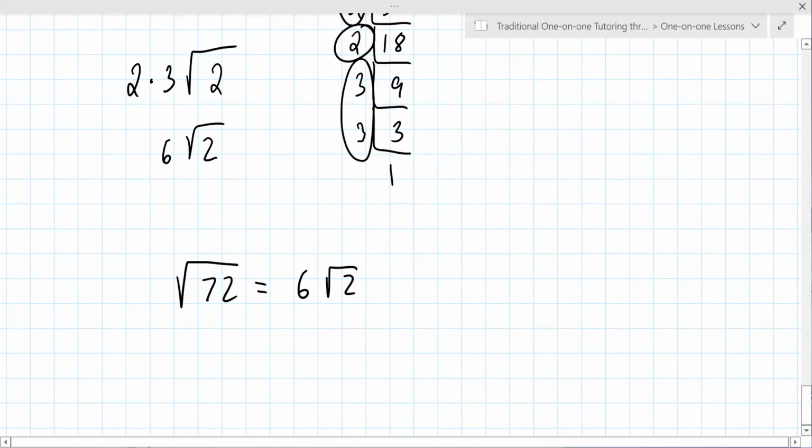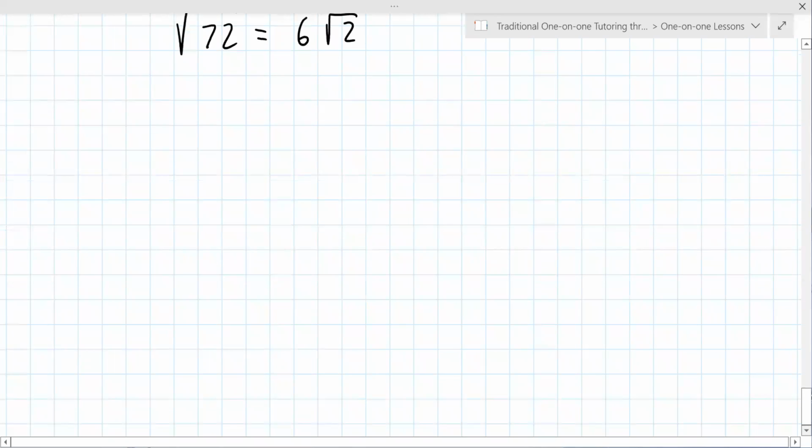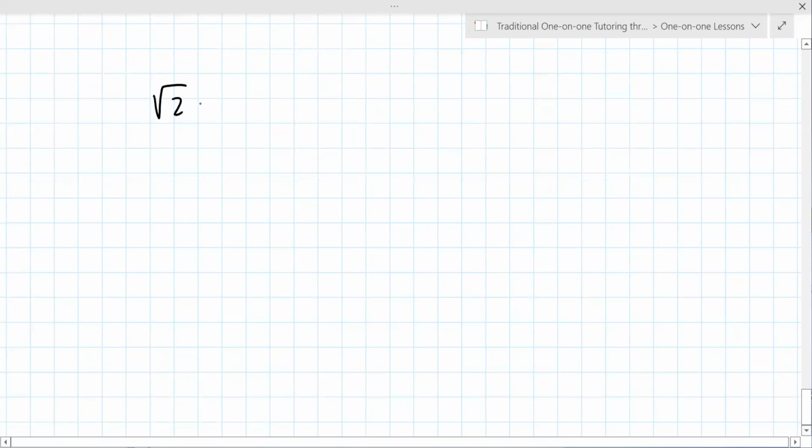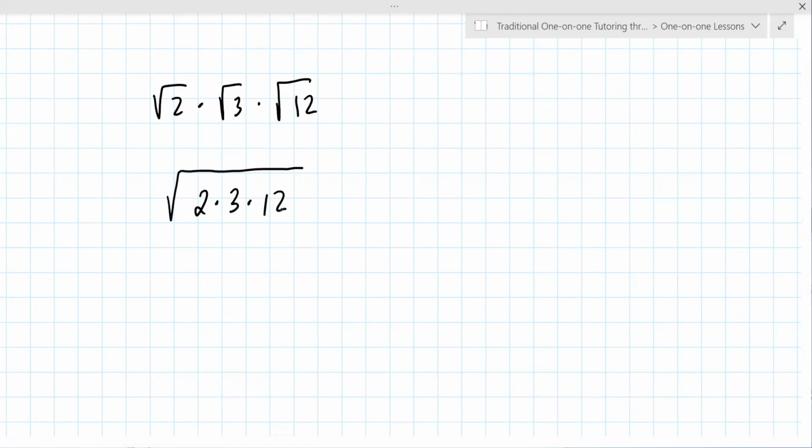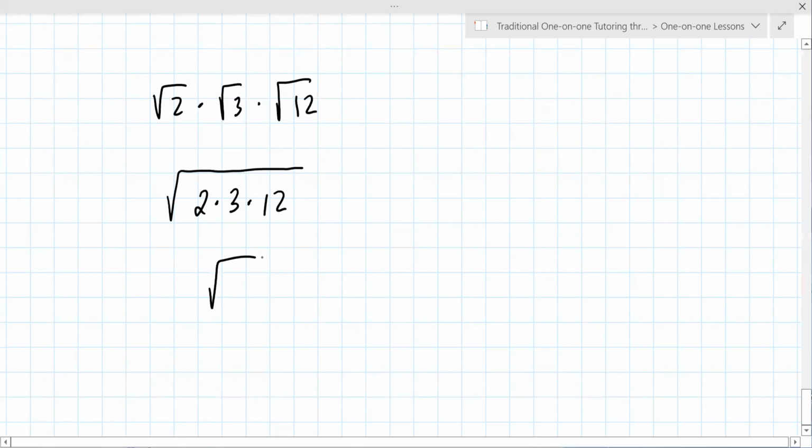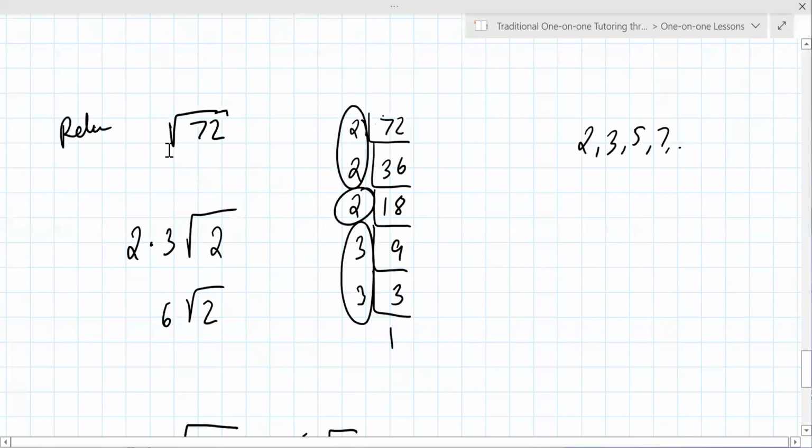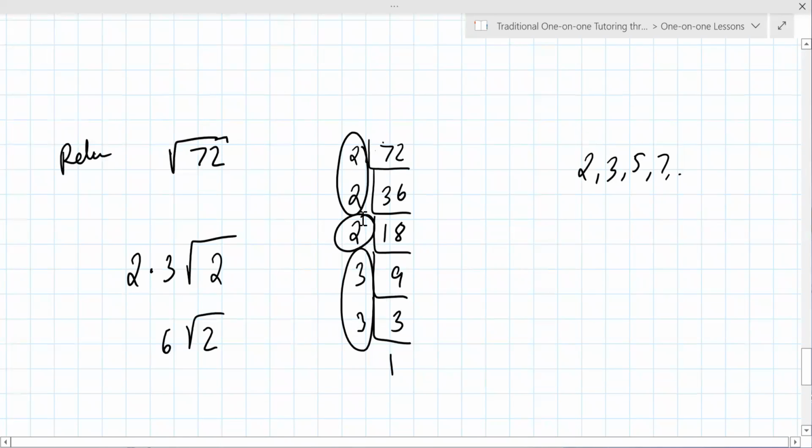Okay, that's what we're doing here. Now, here's what you've been asking me. I'll just make one up here. What is the square root of 2 times the square root of 3 times the square root of 12? This is a problem you might see. What you do is you multiply those numbers together: 2 times 3 times 12. If you've got a calculator, could you multiply those together for us? 72. Square root of 72. So guess what you do from this point forward? You just do the factor ladder. You do exactly what we did in the previous problem.